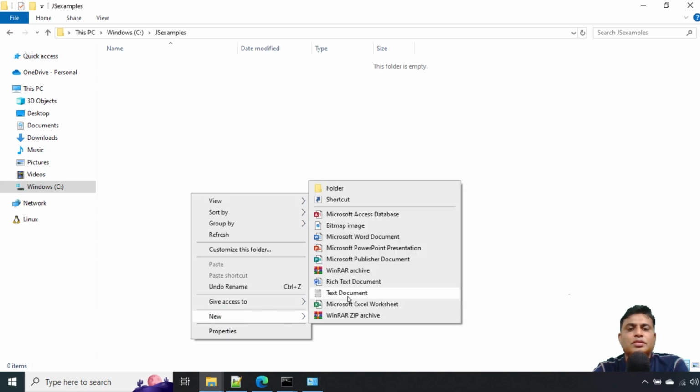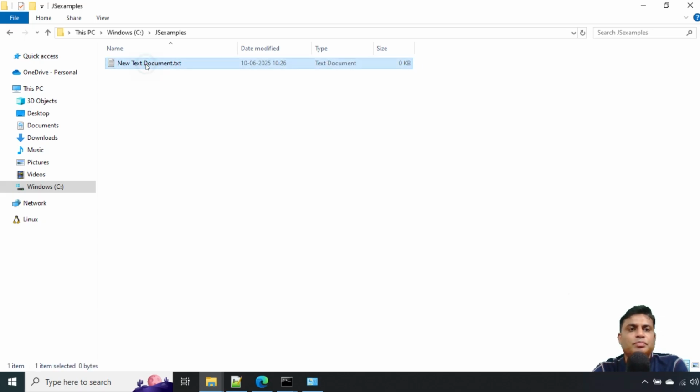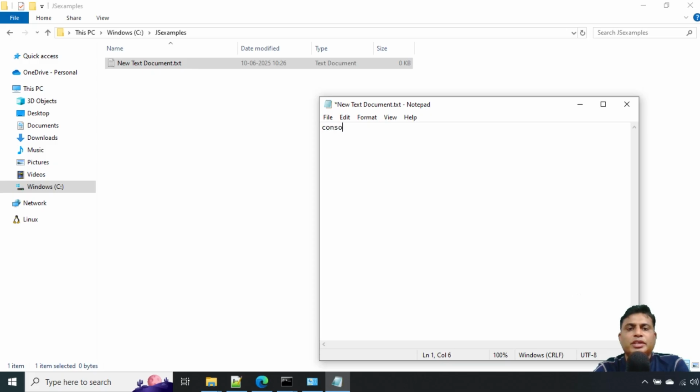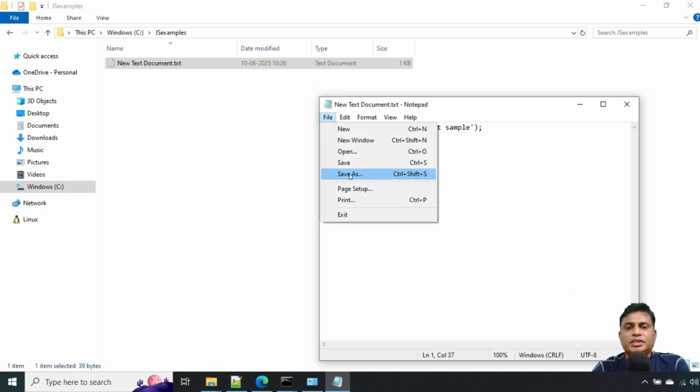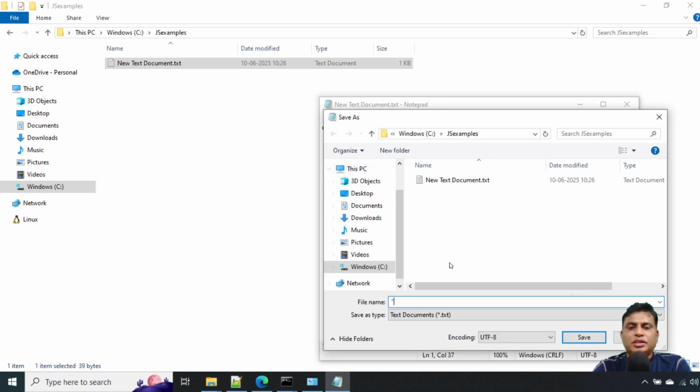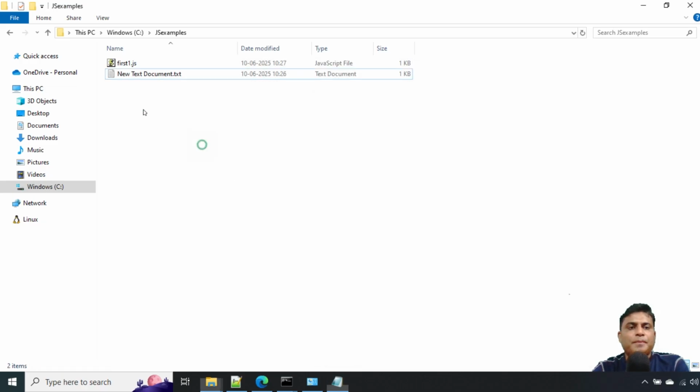In this I'll write a simple code, just printing console.log, first JavaScript sample. Save this. I'm saving it as JS. The extension should be JS. I'm naming it first1.js. Save this. Now this is the JS file.